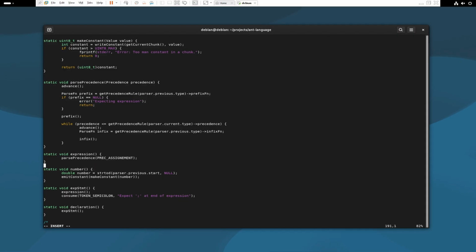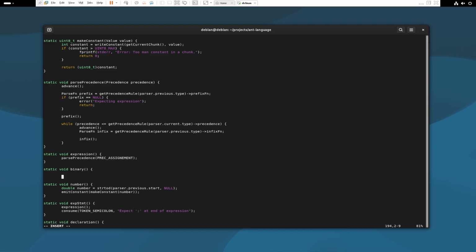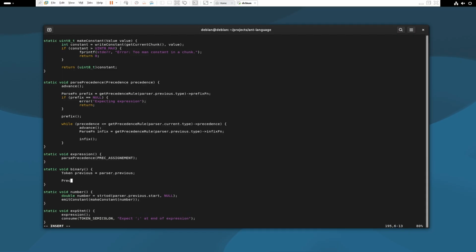So next, let's define the function binary that handles plus, minus, multiplication and division. To do that, we should define binary, and first of all we need to catch the previous token, and we need the precedence of that token, of the current one.